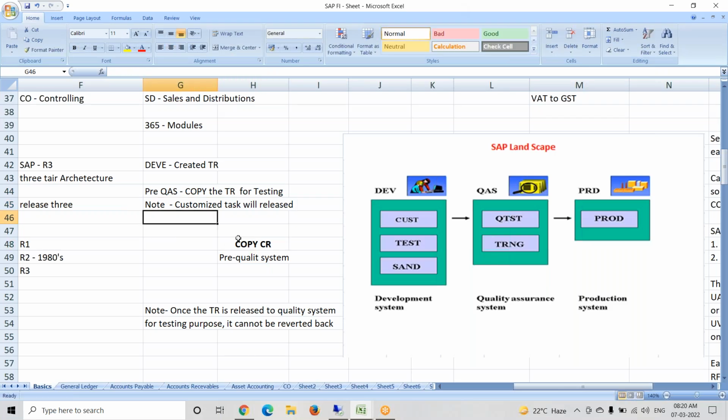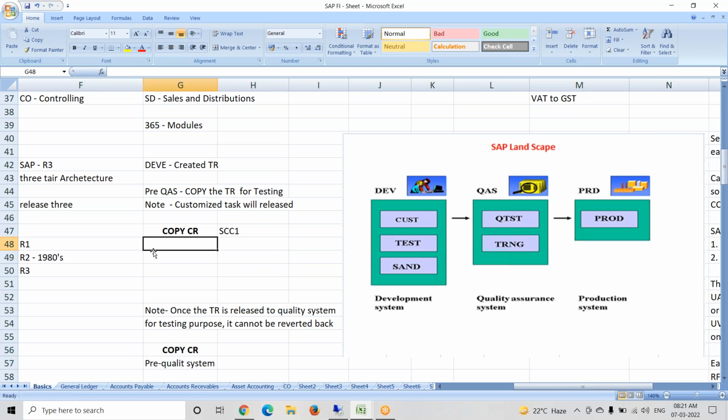So to copy the TR or CR, we use the T code SCC1.